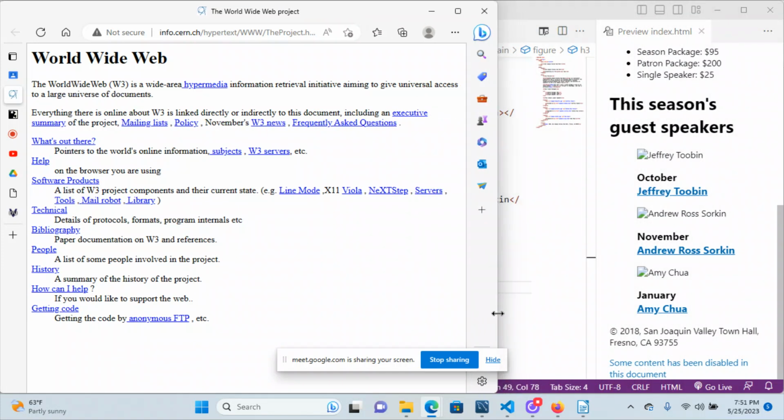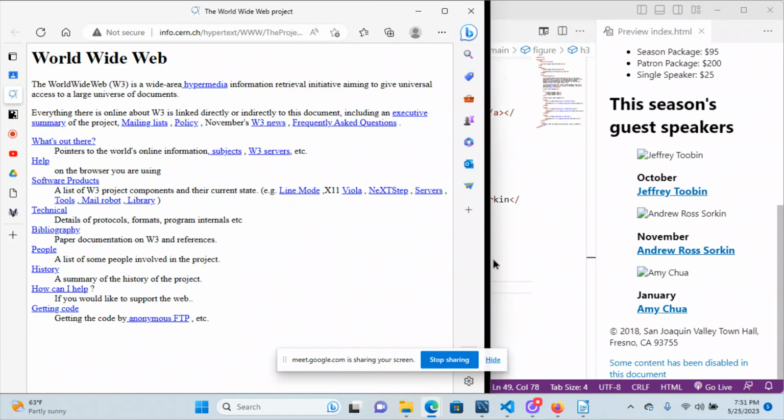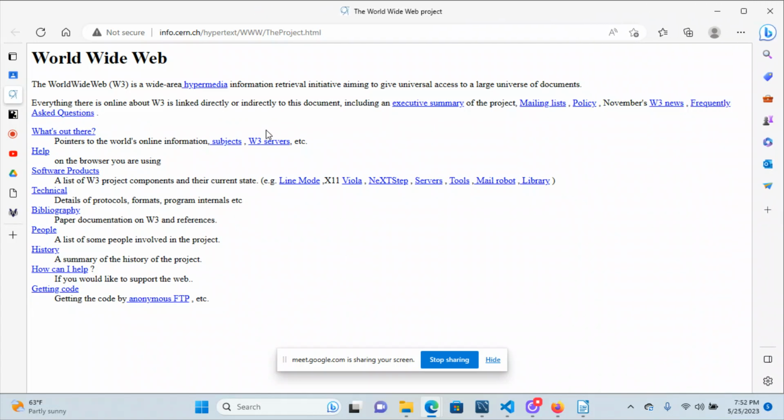If I pull in the browser window, I'd like to point out that this very first web page is actually mobile friendly. This page would work perfectly fine on a touchscreen device with a small screen real estate. No problem whatsoever. It's in the intervening years that we got distracted from this sort of thing and started doing more and more layouts and so on. And now we've come full circle and we're back to this again, trying to create web pages that work well on mobile and doing mobile CSS style sheets and so on and so forth.